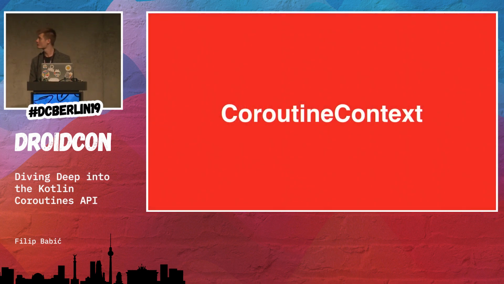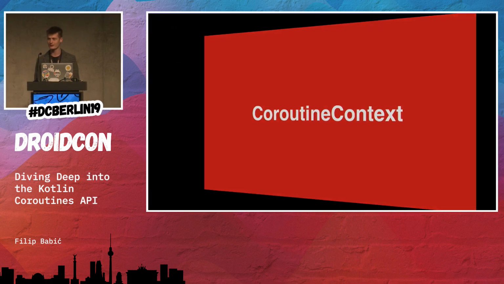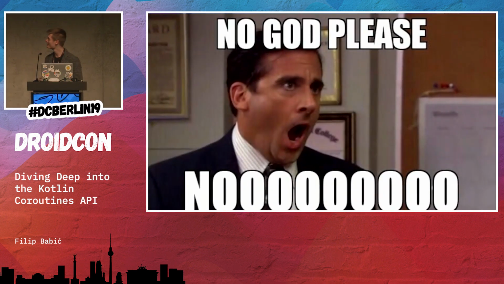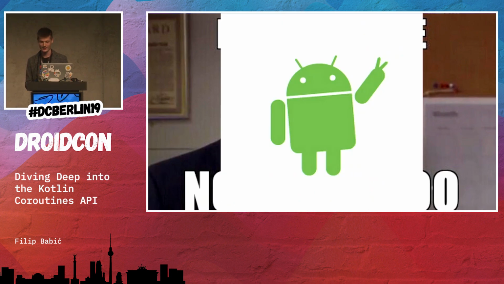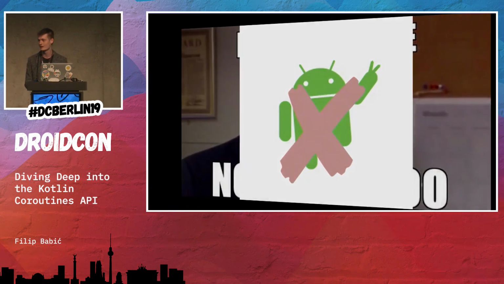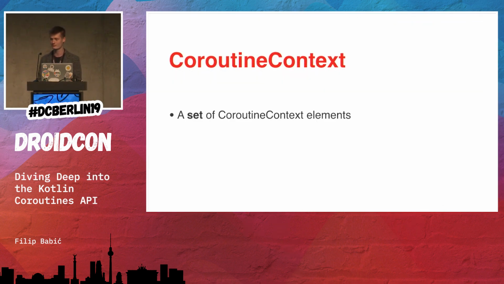So regarding that coroutine context, as I mentioned, it's a set of elements which really define how coroutines work. And you're probably, well, at least I did, think of this image, and I thought of the Android context, which was pretty hard to grasp, as a beginner, and some people still have problems with that. But it's not actually that complex. It's not that hard to grasp the coroutine context, as it's really, as I mentioned, a set of elements which define how the coroutines behave.